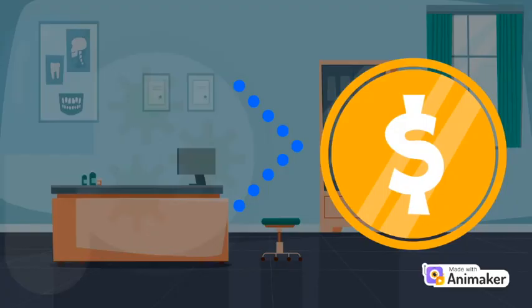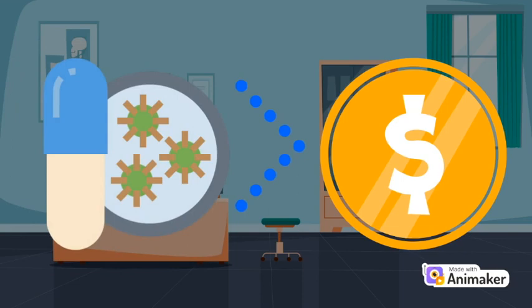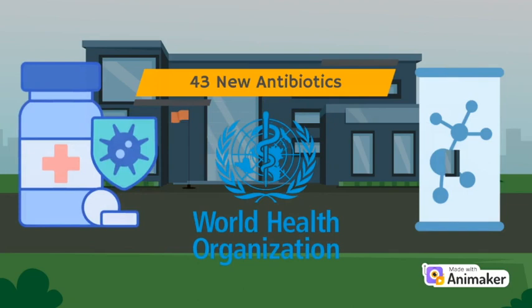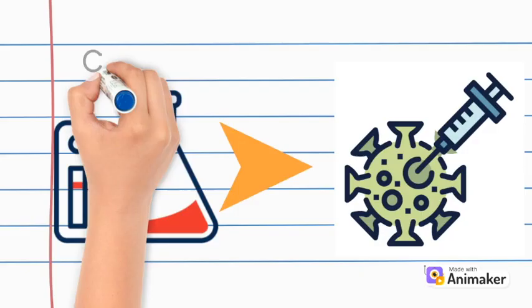Currently, our response to antibiotic-resistant bacteria is to try different antibiotics. These can be very expensive and attempt to attack the bacteria through different mechanisms that the bacteria are not resistant to. There are currently 43 new antibiotics which have been given top priority for clinical development by the WHO, and while all show promise against certain strains of superbugs, they all have a similar likelihood of becoming resistant and creating an even more resistant generation of bacteria.